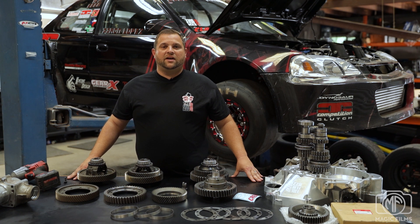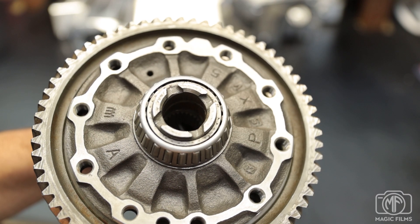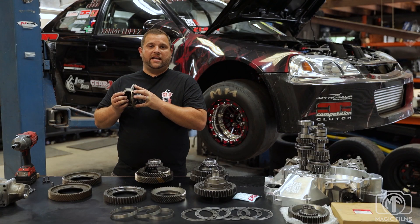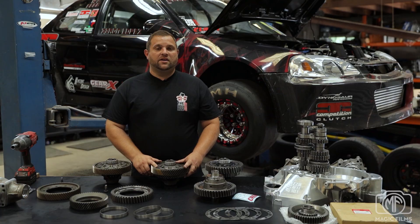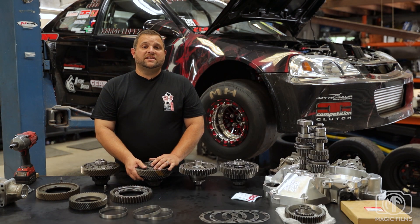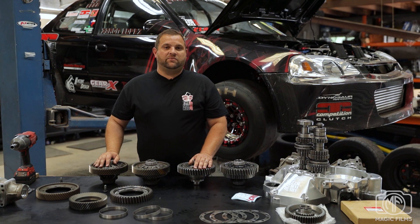This is Phillip with the FUH-22 crew. I'm here to go over a few options with the differential when going front-wheel drive or all-wheel drive. The first differential I'm going to show you is a stock H22 differential. You'll see the bolt holes here are threaded, and that's what keeps the ring gear bolted to it. In order to go all-wheel drive, the bolt holes in the differential and the ring gear have to be drilled out to a larger diameter to accept the K-series ring gear bolts. After drilling out the holes, the K-series bolts will go through the differential and the ring gear, and thread into the K-series transfer gear, holding everything together in a sandwich style. Since the bolt is now going through the opposite side of the differential, some machining work is needed to clear first gear. Now that you understand how the differential, ring gear, and transfer gear all mount, let's go over the three different machining options that we offer.